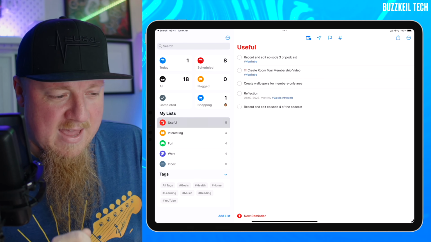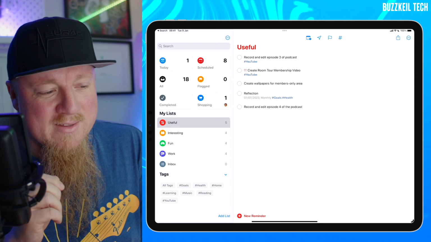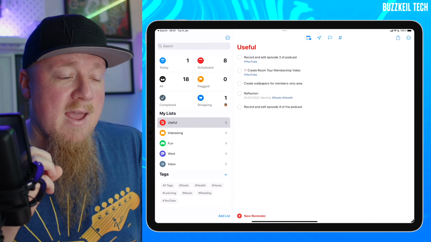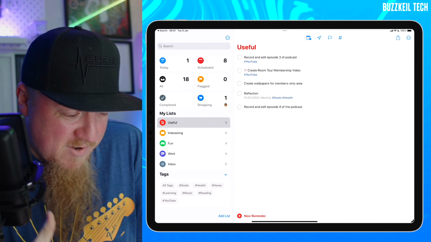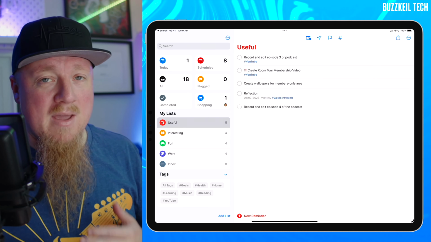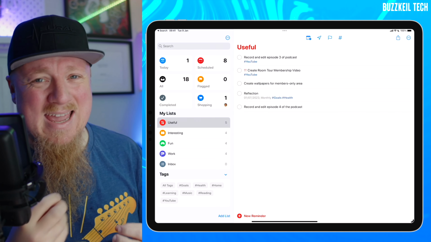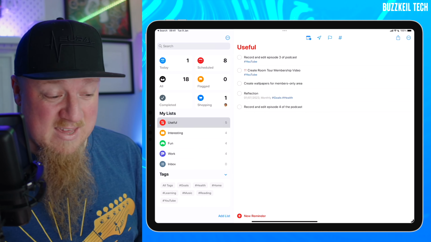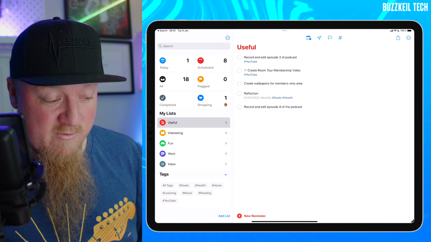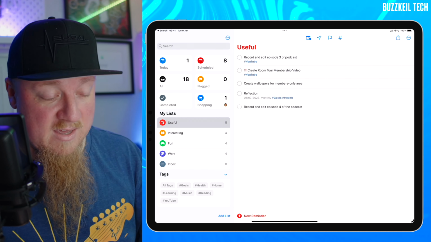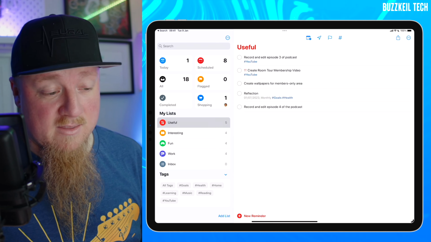The second rule I have is that I never have more than 7 things on each one of those 3 lists. The principle behind that is that if I have too big a list, it becomes overwhelming. And again, that's something that's demotivating. So a maximum of 7. And as you can see, my lists at the moment are under 7. My useful has 5 things, interesting has 4 things, fun has 4 things. So there's not tons of things under each one.